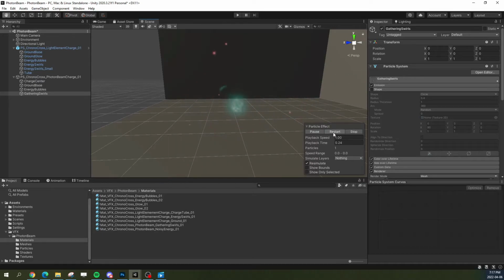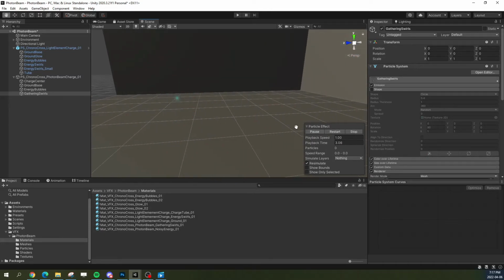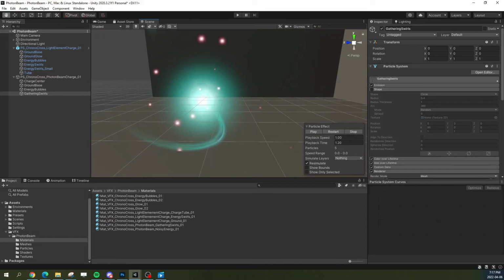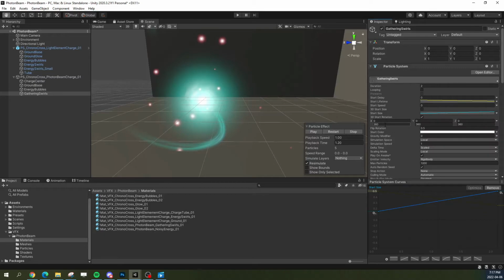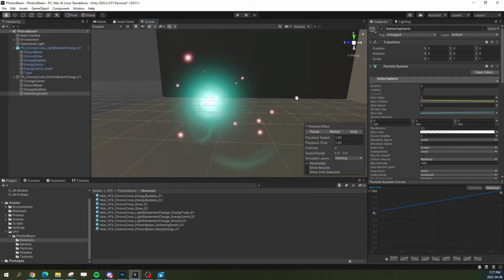And let's see what it looks like already. It's getting there. It looks kind of weird still. Some of them spawn with rotation that I don't like or something. Let me see what I did over there. The start color, I also animated this so that the first few swirls that appear are more faded.